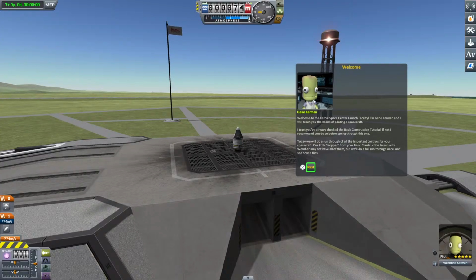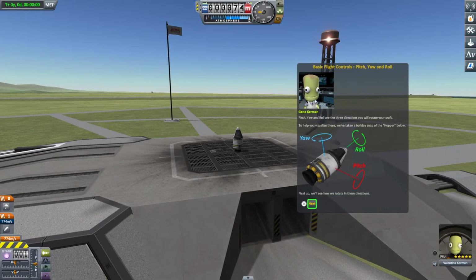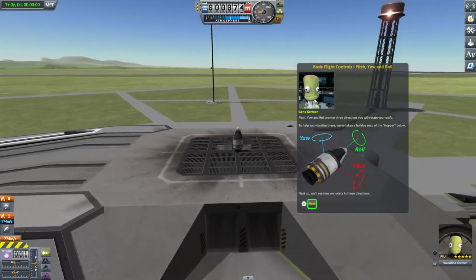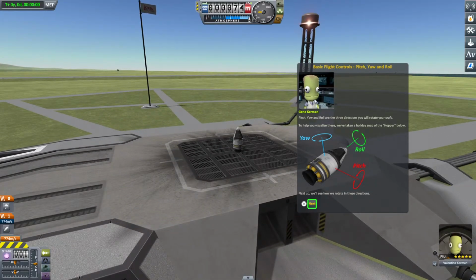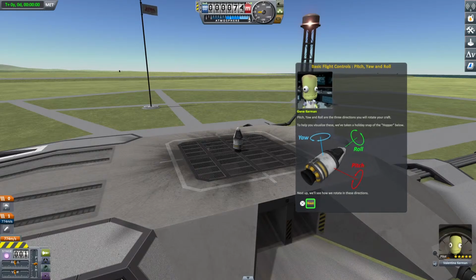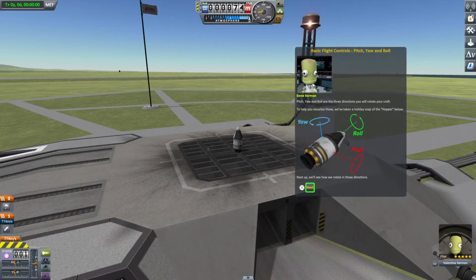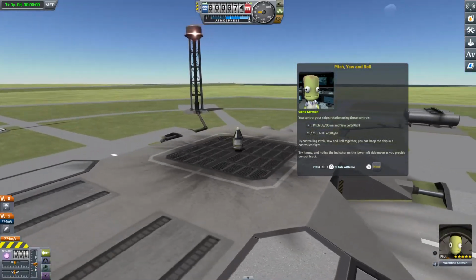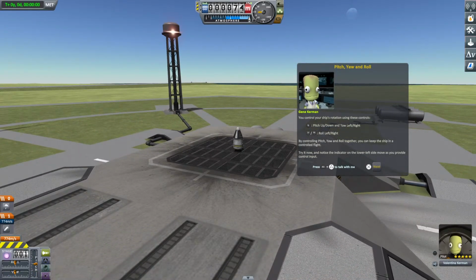I already checked the basic instructions tutorial, and if not recommended, okay, blah, blah, blah. Okay, so this is pitch, roll, yaw directions. You will rotate your craft to help you visualize. So you got your pitch, your roll, your yaw. See how these rotate. Next up, we'll see how they rotate. Pitch up and down, yaw left, right. Okay, left stick, then L2, R2. Okay, got this. We got this.